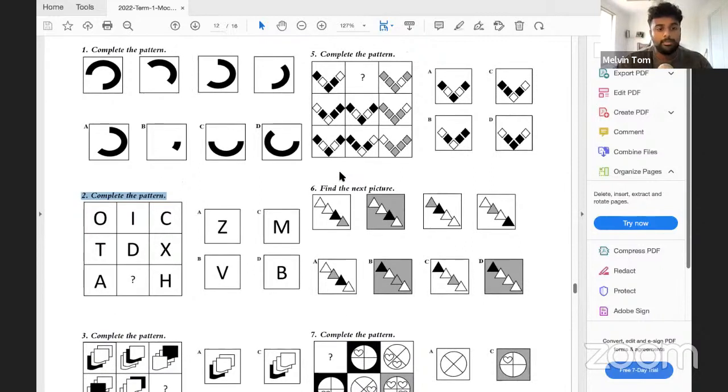So, for example, whenever you see a complete the pattern question, you know that it could be where the first row and the second row add up to give you the third row. It could be the first column and the second column add up to give you the third column. It could be the first column minus the second column giving you the third column, et cetera. By doing a lot of questions, you start to see commonalities or patterns within the questions, and you can start to look for those things.